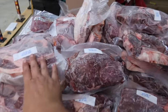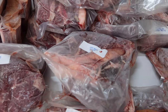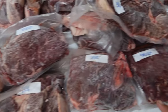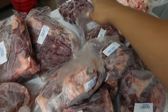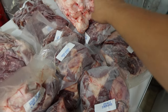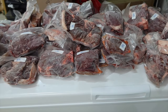But we've got our rib steaks, we've got a bunch of different roasts, arm roasts, round roasts, ribs, we've got flank steaks, sirloin tips, our cube steaks. We've got little T-bones on this guy, but a lot of them, so that's good. Some chuck roasts, stew meat, and then the soup bones, as well as all of the extra fat that we're going to render down. So let's see if we can get this to fit in the fridge that we already have half a cow in. So let's check this out.